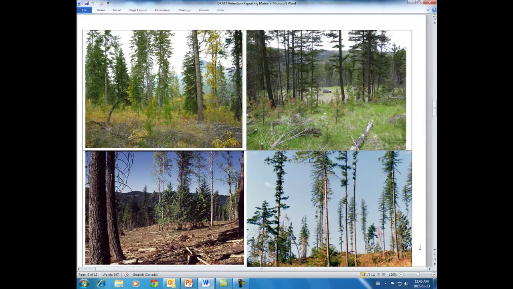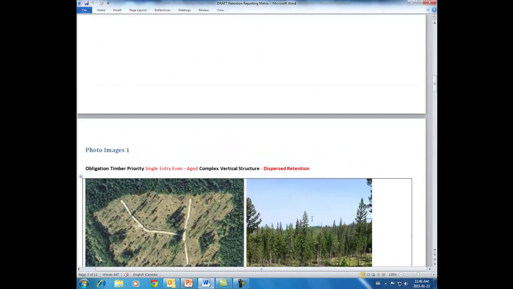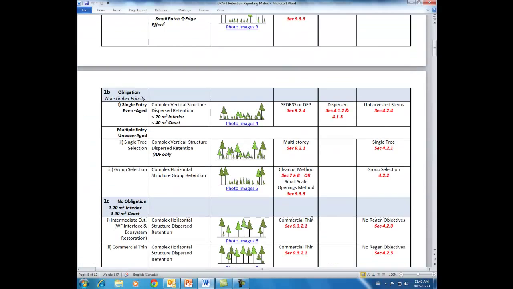Timber is the main objective. We've had some retention for whatever reason. It could possibly even be non-merchantability. These stems are not merchantable, but maybe there's some reason why these stems are retained. Maybe it's just for silviculture reasons. So that gives you an idea. And basically, you'll have to scroll up to go back to the matrix.